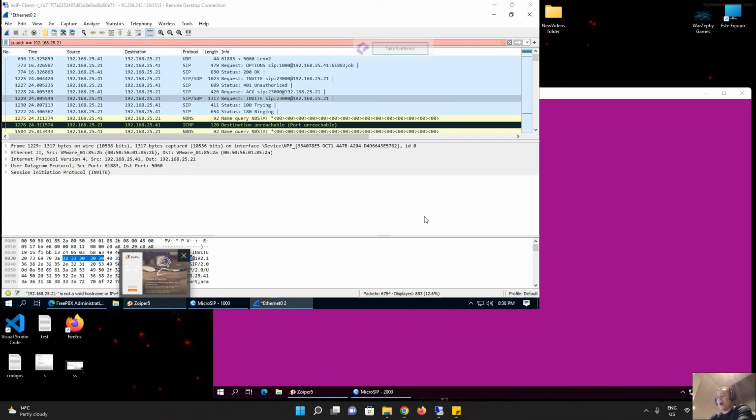I created a trunk between two FreePBX servers and connected two VoIP phones in separate virtual machines and tested with a real-time conversation. At the end of the assignment, I used Wireshark to capture the conversation between two phones, in this case VoIP client 1 and VoIP client 3. Thank you so much.